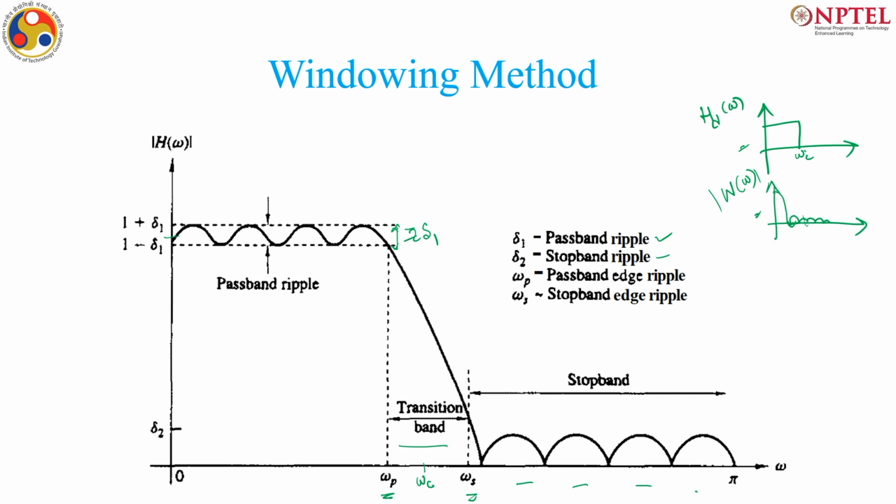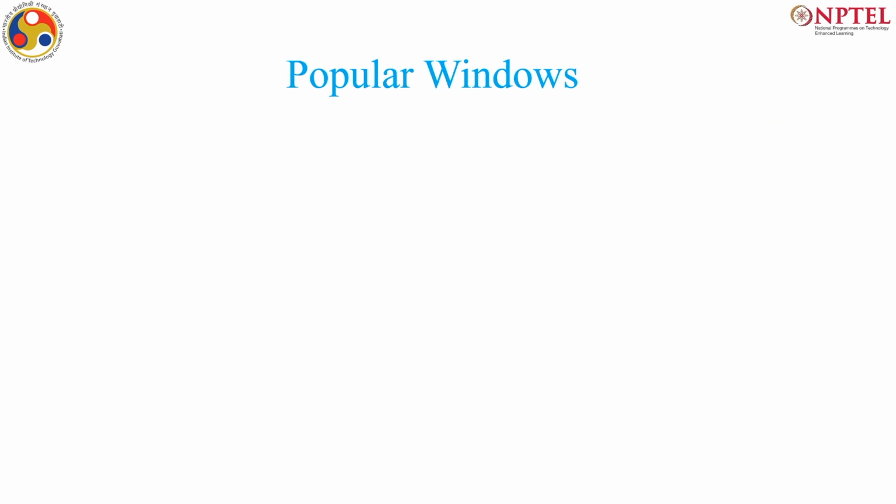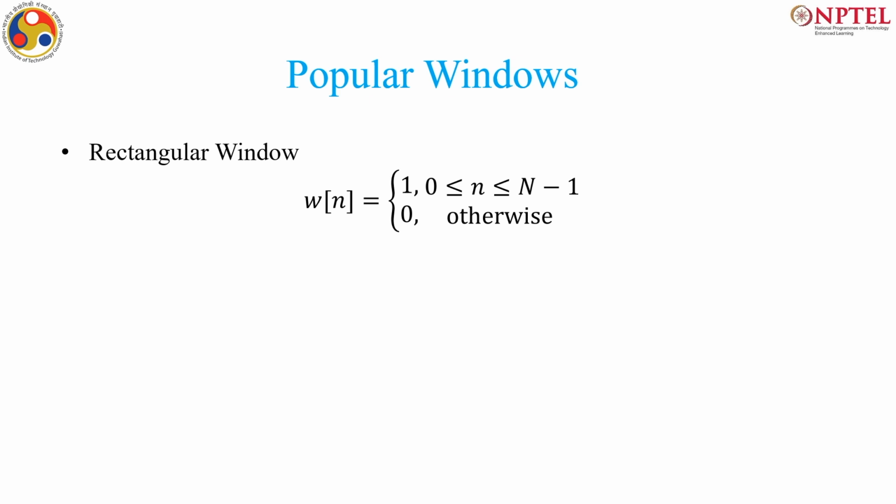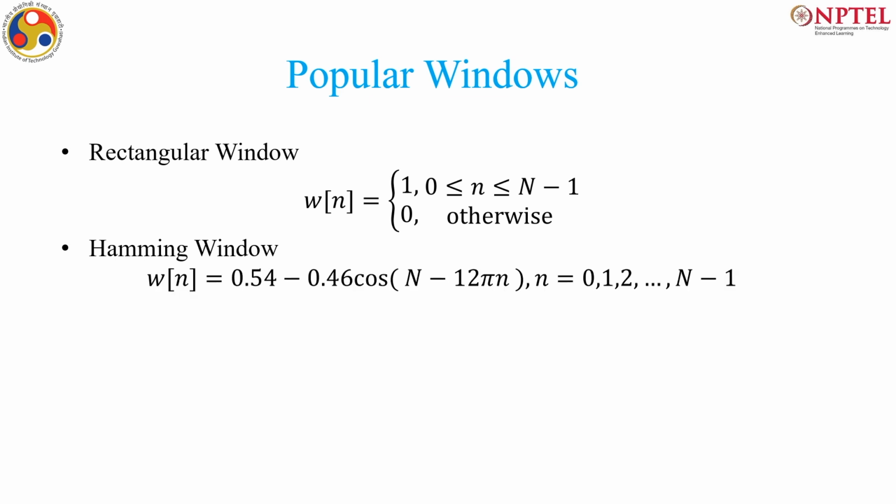Maybe I reduce the transition band, or maybe I reduce the ripples in the pass band and stop band. So, based on that, there are different windows. The rectangular window, which I have explained, is easier to understand, but this may not be giving you the best response because of the sharp cutoff. Because of the sharp cutoff, you are getting that kind of sinc response, which is making the actual response very poor. So, there are some modifications to this window, like the Hamming window, which is given by this equation.